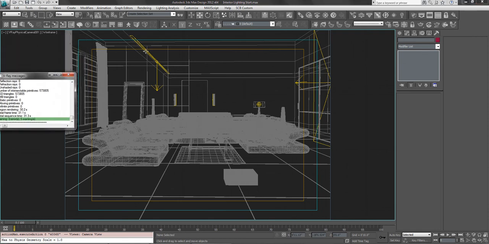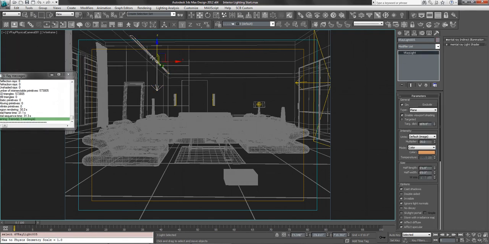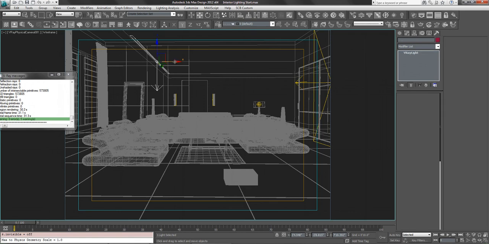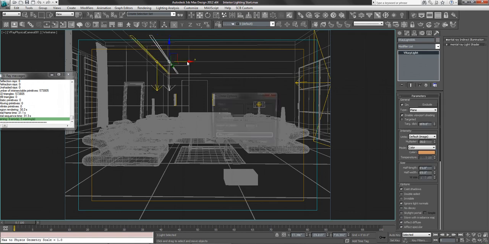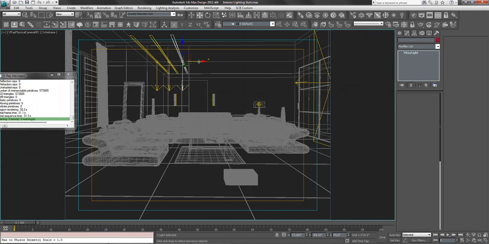So maybe I'm going for a pattern effect or whatever it may be. I'm going to click on it. And before I do that, I want to make sure now this one is visible, because then it's going to give me the mimicking effect that I have a light fixture there, even though I may not. And I don't have to model the thing. And so I'm going to click and shift-click over and do an instance of that. And maybe we'll do another one there.